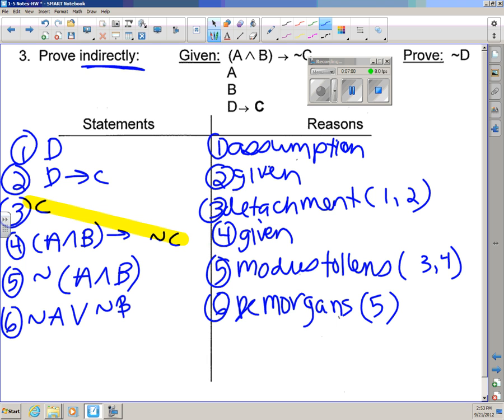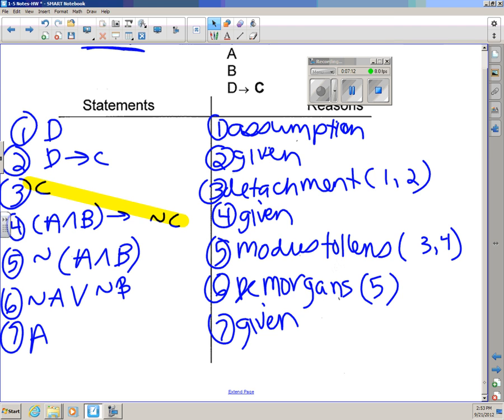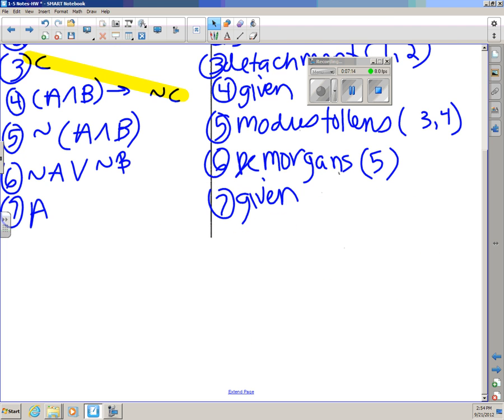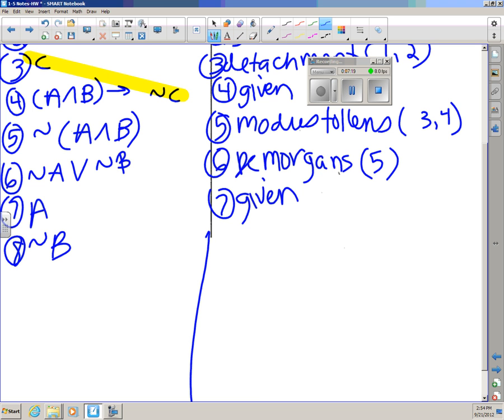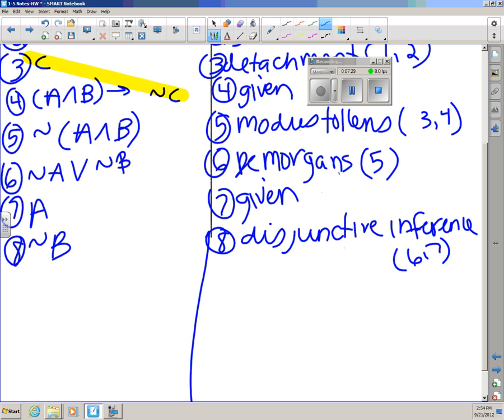Now I can go back up to my givens, and I've got either A or B still left. It doesn't matter which letter you choose. I'm going to choose A, which is given. I'm going to use disjunctive inference and say that not B is true. And that's from 6 and 7.